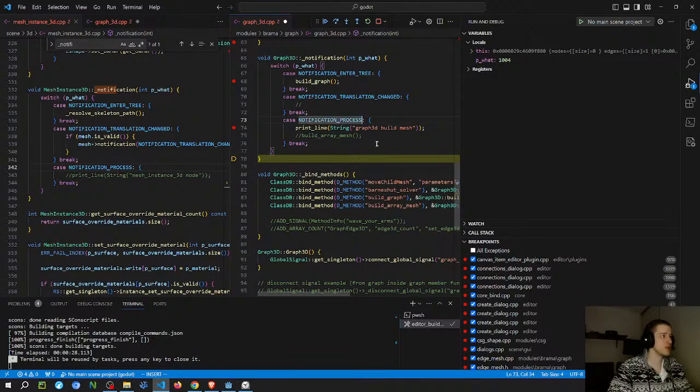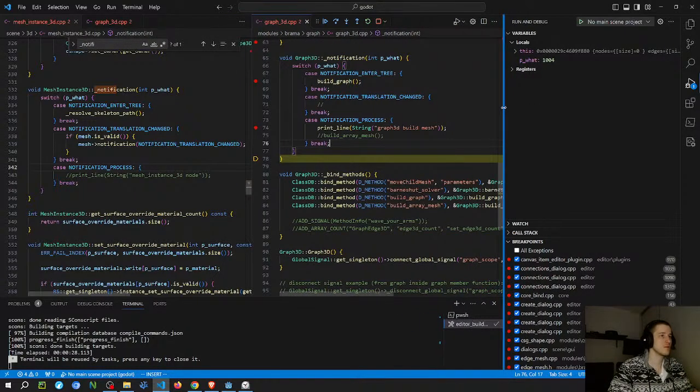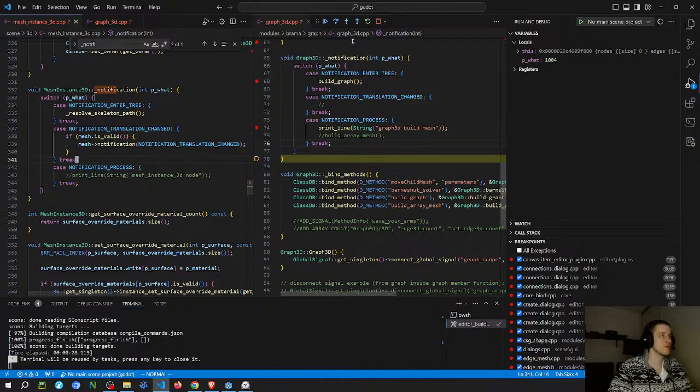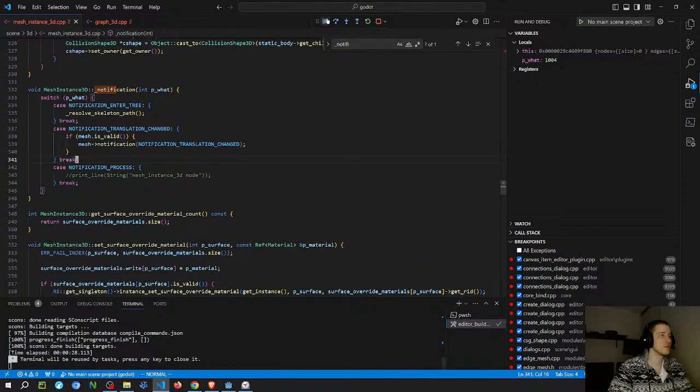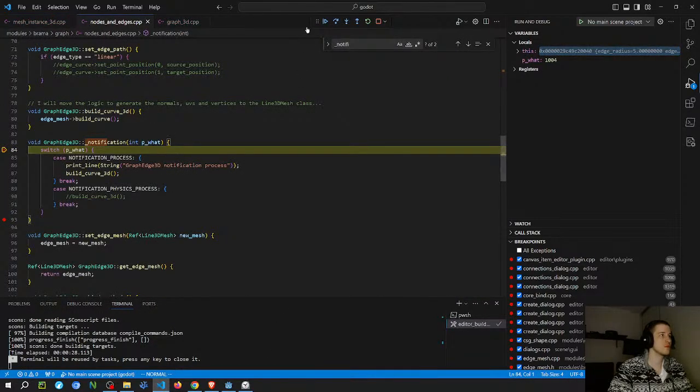So it should be the exact same. Did I change something?